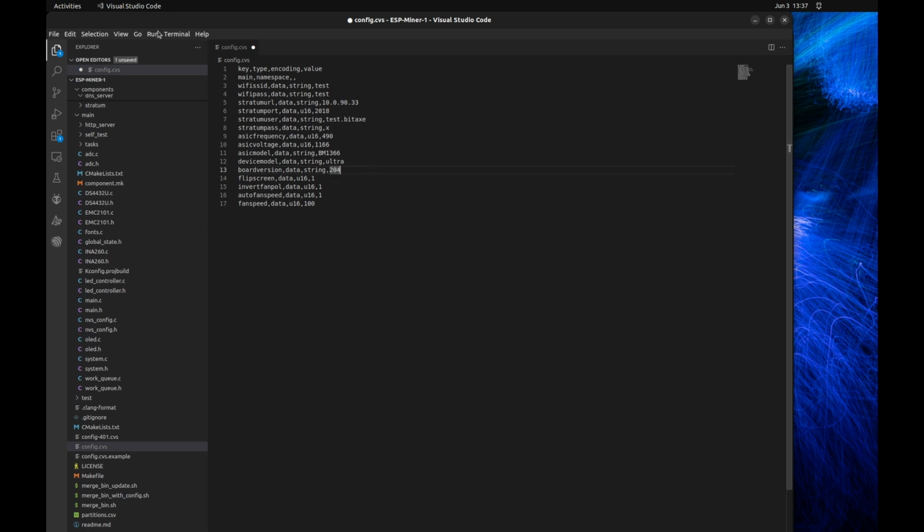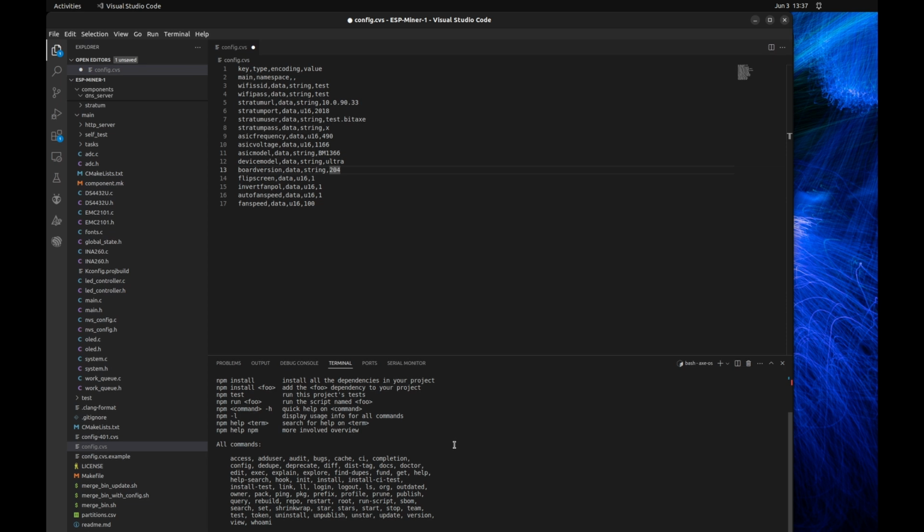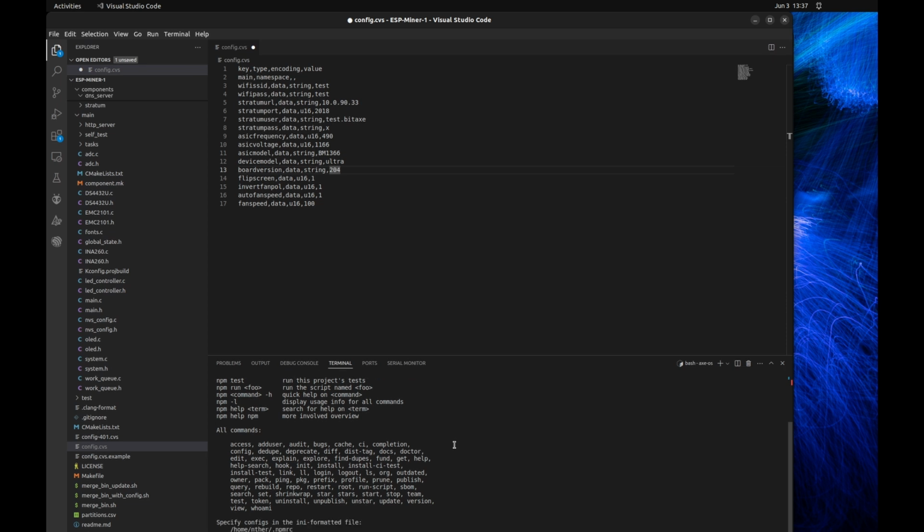After that, we need to click on Terminal and create a new terminal. In here, we need to change into the repository, into main, http_server, and then into axe-os. In here, you need to type in npm i for npm install. This should install the latest requirements. Let me quickly take a look here. Yeah, that's looking fine.